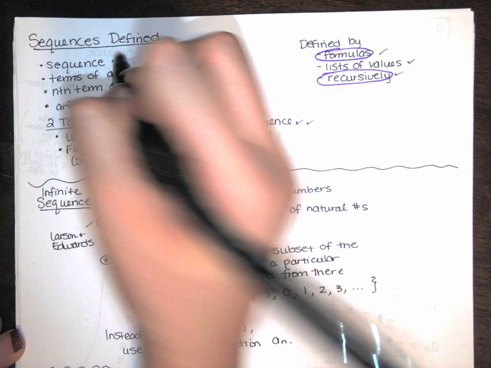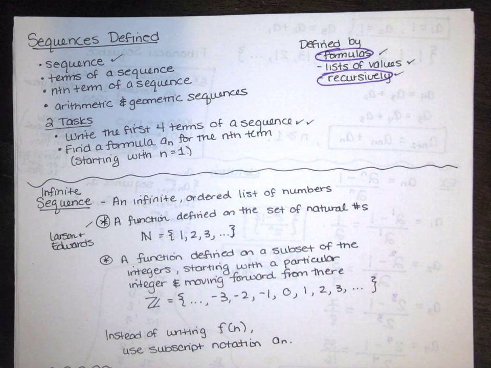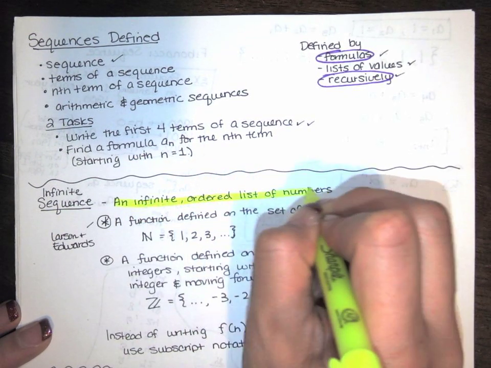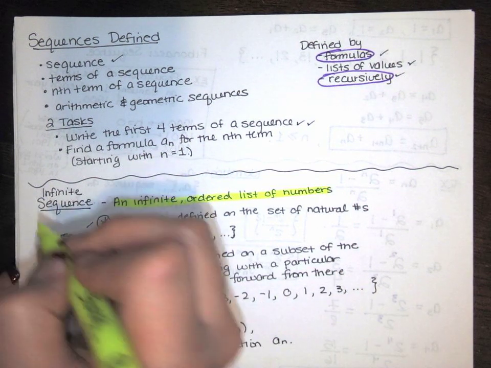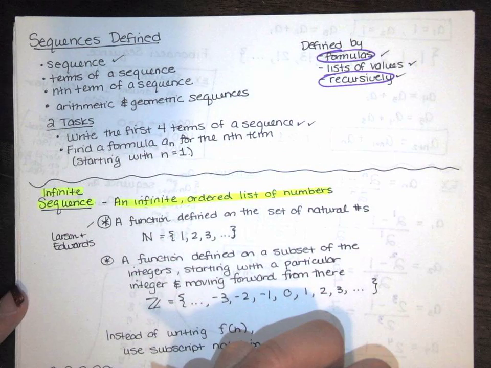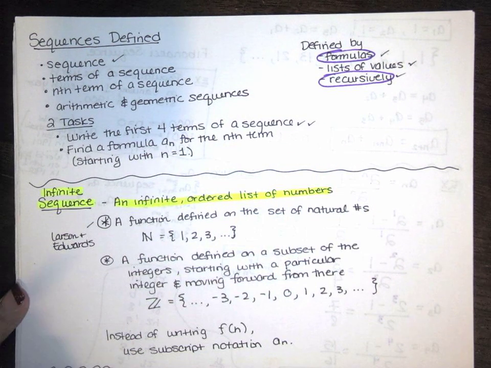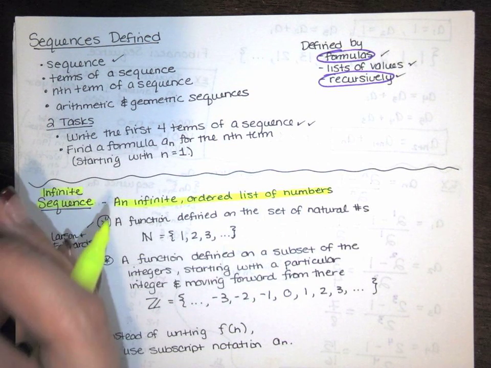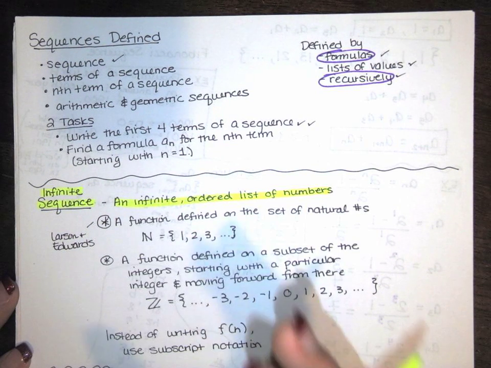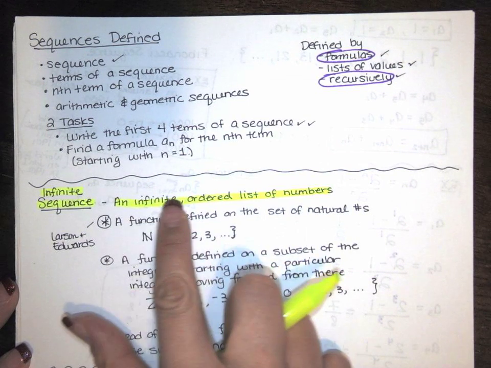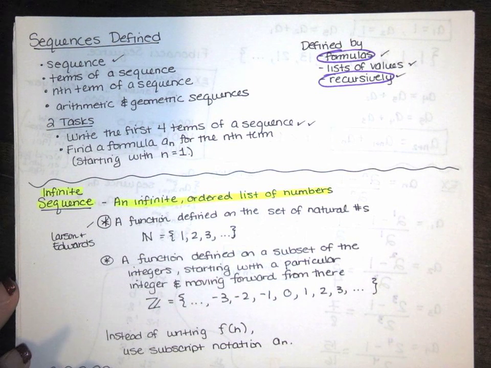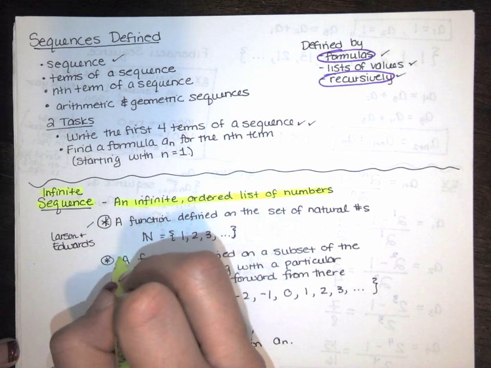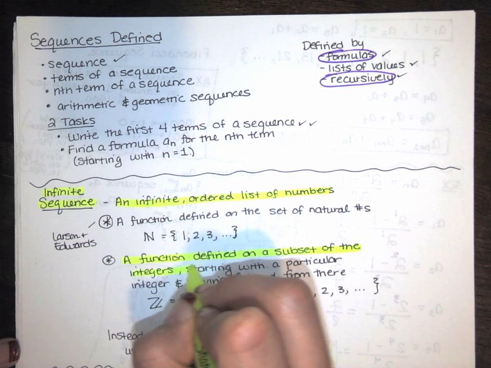Okay, so we just talked about what a sequence is. Let me just go through this list again. This is my favorite definition of a sequence. It's just an infinite ordered list of numbers. The order matters because if I switch the population in 1901 and 1902, it's a different sequence. The population in 1901 goes first, population in 1902 goes next, population in 1903 goes after that, and it has to go in that defined order. That's true for all sequences. Now, one of the formal definitions is that it's a function defined on a subset of integers, starting at a particular integer and then moving forward.